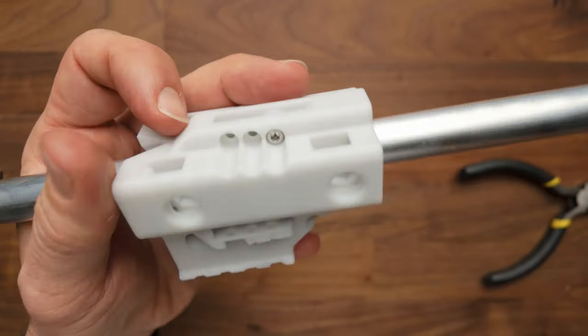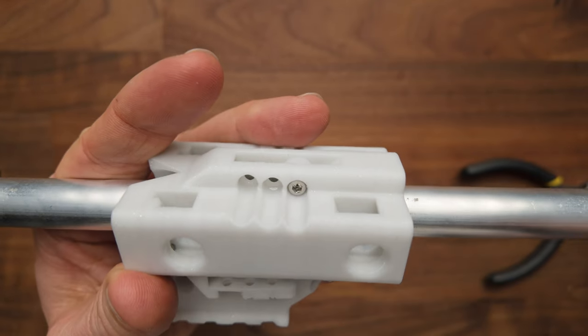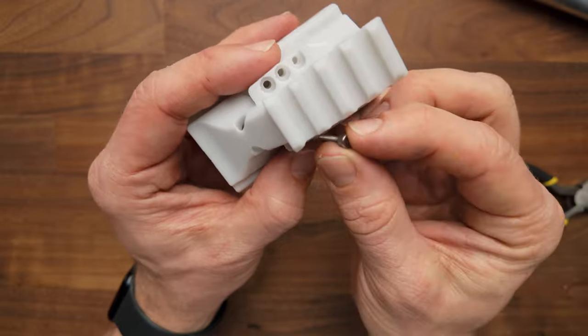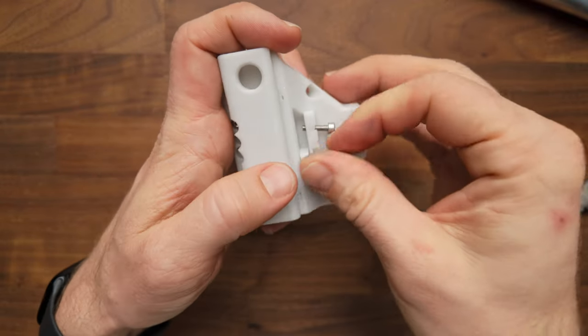It's worth noting you want these to be tight, but you don't want them to be overly tight. So yeah, definitely the closest one was the best for me, but your print tolerances and hole tolerances may vary. And on these, we've got the same thing. Both sides have three stepped holes to adjust for your tolerances. I am fairly certain I'm going to be on the tightest one. At least that's where I think we were on the last one.